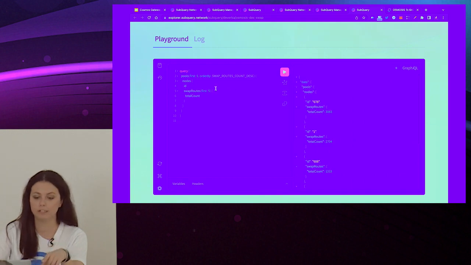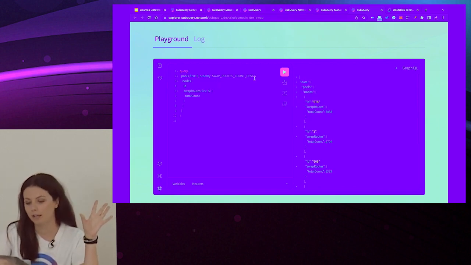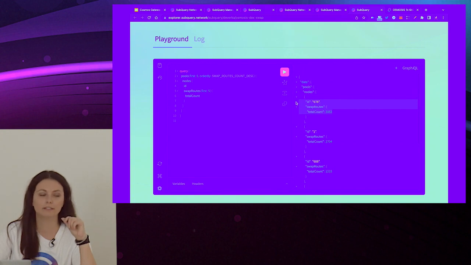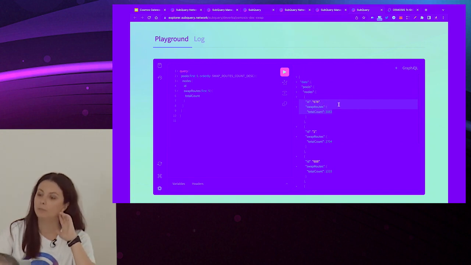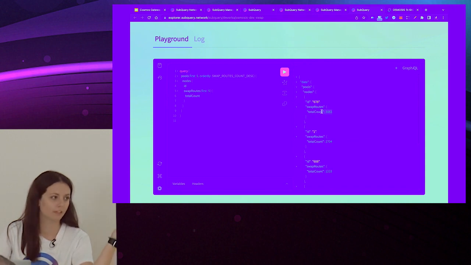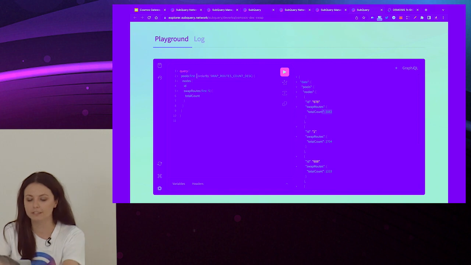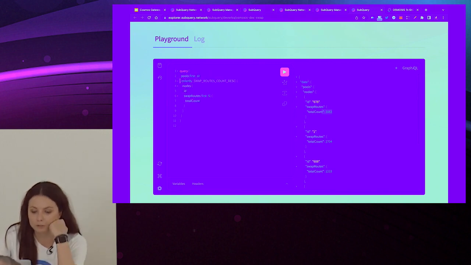So what we could see here is that we want to see the most popular pools, 5 most popular pools, and they are based on the number of swap routes, right? So we can see that the first one with ID 678, this is the pool which is the most popular in terms of the number of swap routes, more than 3,000, right? And of course, this query here, we can customize. This is simple, right? Just do the 10.